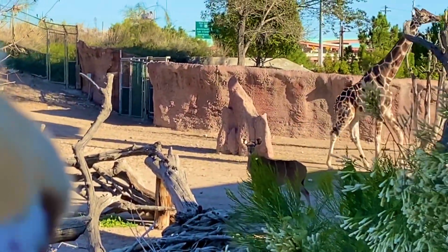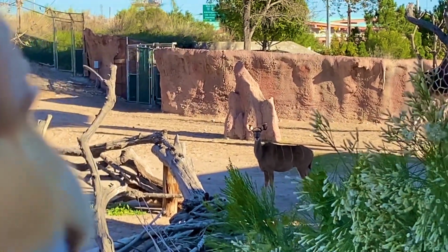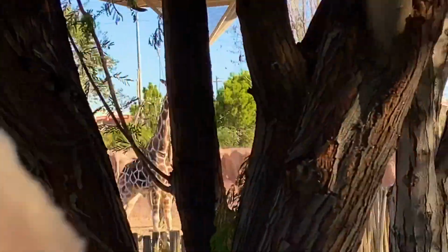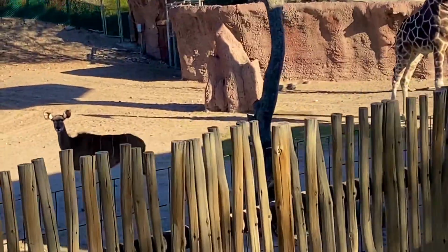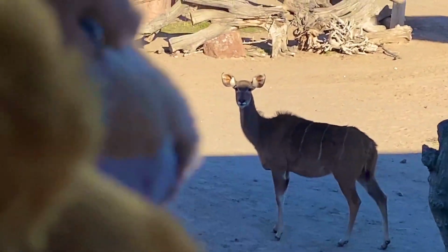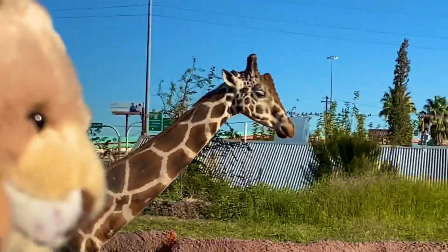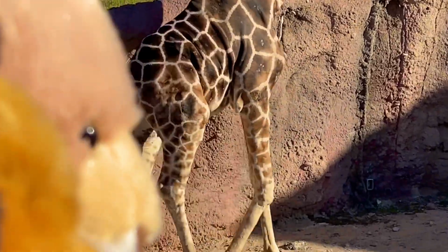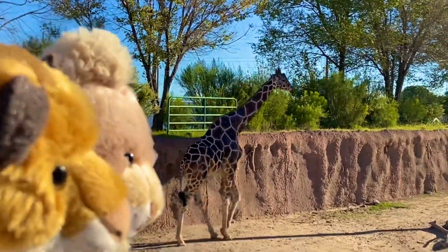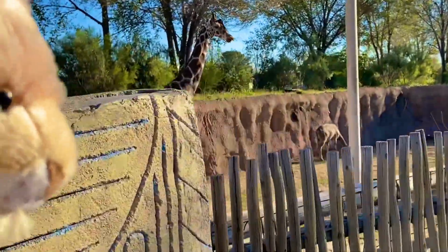Hi there. Yeah, you see us, right? Yeah, we see you too. Yeah, you see the zebras over there? And the giraffe. Oh, the giraffe's also looking over here. Hi there! Yeah, let's come over here. See that animal down there? Yeah, we see him. And then the giraffe. Pretty big animals. Yep, see him right there? Wow, I think this is probably the closest we've ever gotten to a giraffe. Yeah, look at him. Let's zoom out a little. Yeah, there's the giraffe. You see him, Linus? Yep, I see him, Smilo.